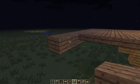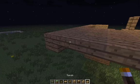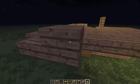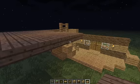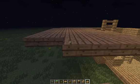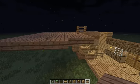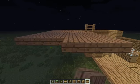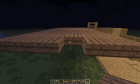So put these, actually we could extend this more back this way. So basically use blocks when you're done going out to the sides. So if we want an entire second level, I guess we'll have an entire second level. Maybe not as big as the bottom level, which will probably be bigger. But we still need to have our beds up here. So, yeah.